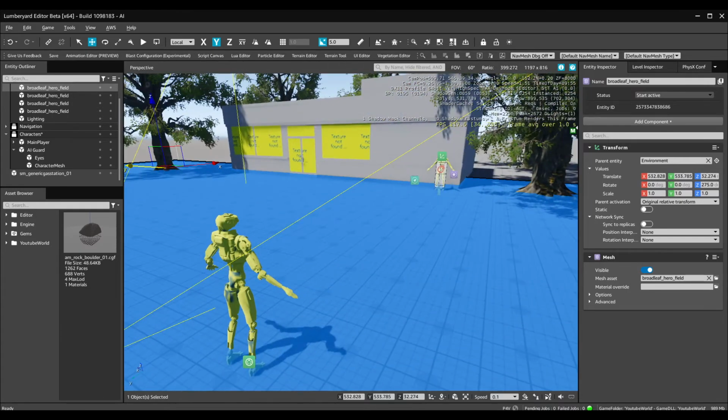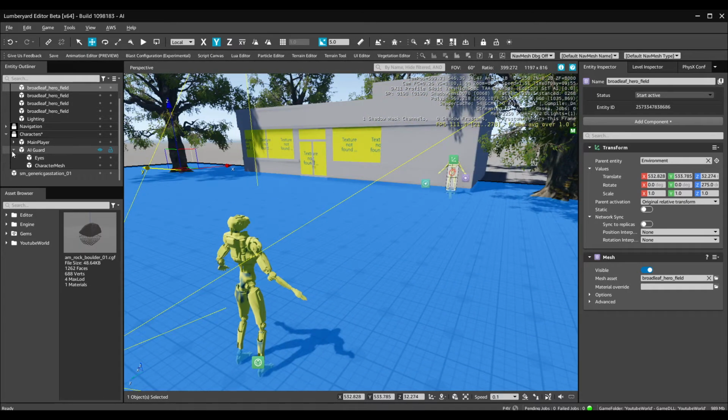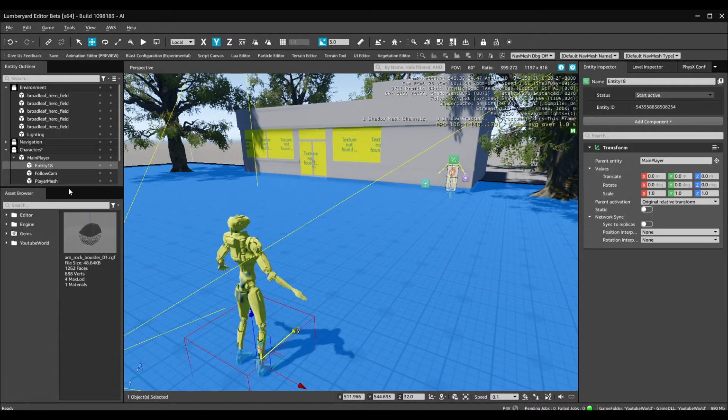But yeah, so the next thing we want to do is go to our player, and we want to create a child entity here, and we're going to call this the tracking point. Now we're going to do this because I'll just tell you guys why.